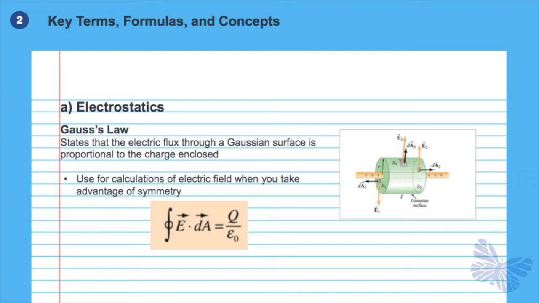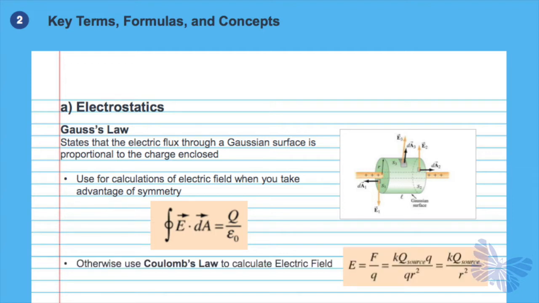And so you usually use this for calculations when you can take advantage of symmetry in the problem. So that could be like a point charge or a cylinder of charge, or a sphere of charge. So things like that where you have a certain symmetry. And so there's an example. With a wire full of charge, you can use a Gaussian cylinder. So that way you can just look at the side and look at the flux of the electric field through one side.